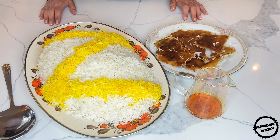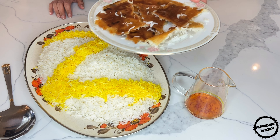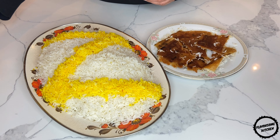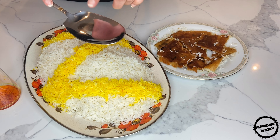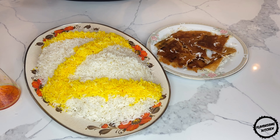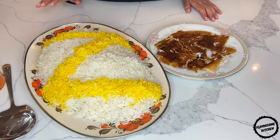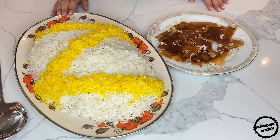Persian rice is the most important component of many Persian dishes, specifically all of the stews known as khoresh and some of the kebabs. The standard white rice can be served with almost any khoresh, though traditionally some khoresh can be served with different types of rice. The cooking technique for all types of rice starts the same way as white rice, and then depending on the recipe the white rice is mixed with dried fruits, nuts, herbs, or vegetables — these ingredients are usually added after the steaming process is finished. As you can see, our Tadig has become quite golden, it's super crunchy, and it has a very unique texture to it.